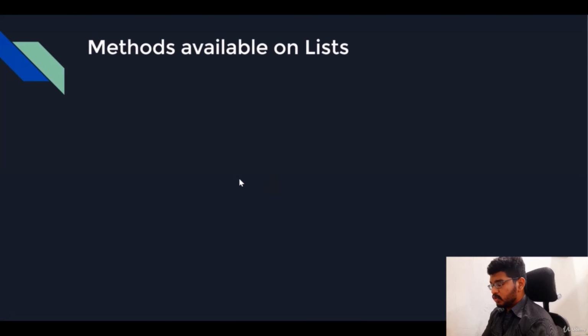We can reverse the list completely, and we can also find the index of a particular value. When we pass the value of an item in a list, we are able to find the index of that item. So all sorts of things we'll cover in this video. Let's get started. Here I'll tell you about the methods available on a list.